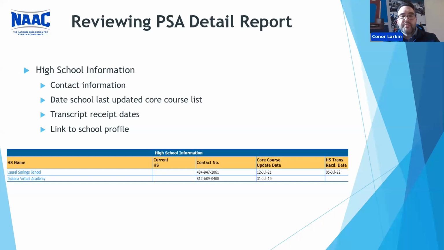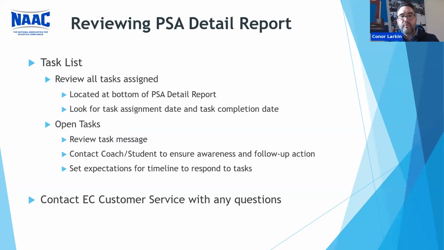Then in the next section, you'll see the student's task list, which is a very important section to check out. It's going to provide a full detailed list of all the tasks we've assigned, including open tasks, meaning those tasks have yet to receive a response. Now, I recommend that you review that task message and review them with your coaches and the student to make sure they're aware of those tasks.